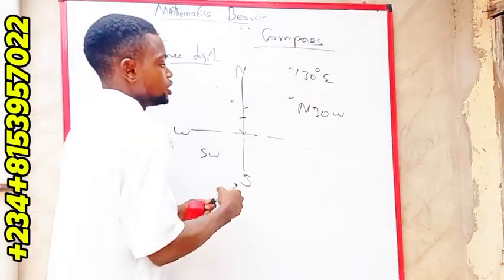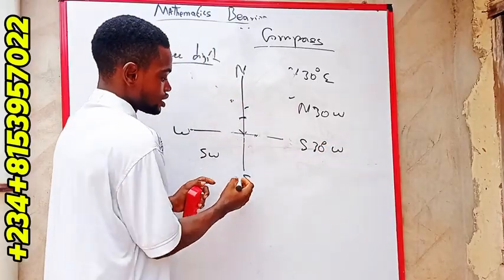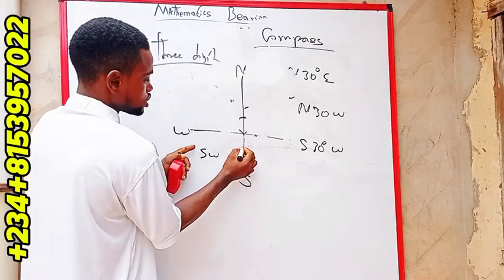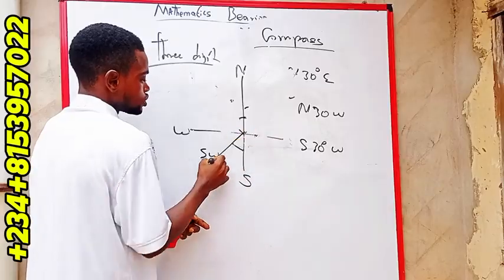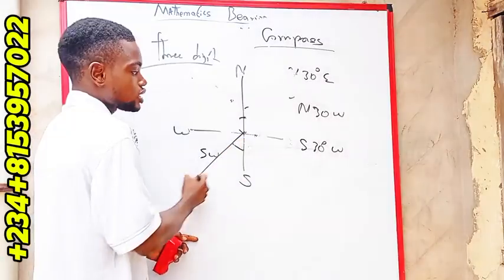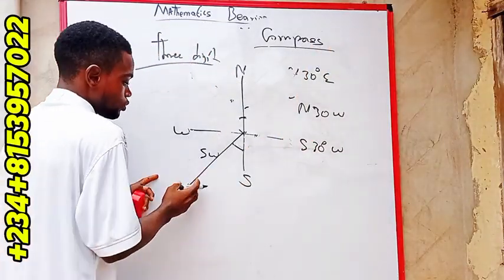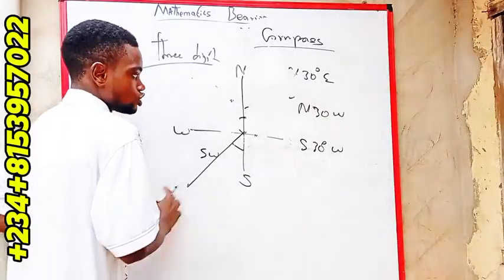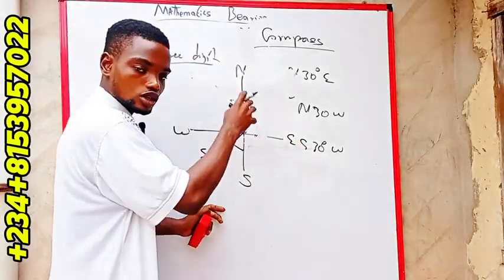Suppose the direction is going to be here. We are going to have south 30 degrees west. South 30 degrees what? West. So if the person starts from south and goes 30 degrees west, the person will stop and start going what? Straight. Just like the person under 30 degrees starts going to the market. Where the person is going, this side, is not under what? Not south, not east, sorry. Not east.